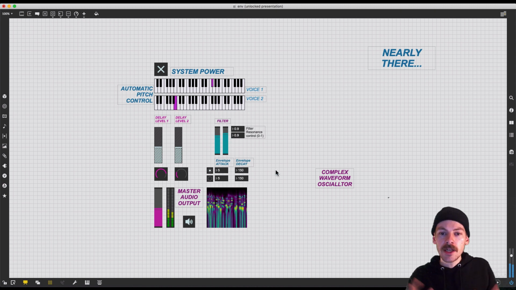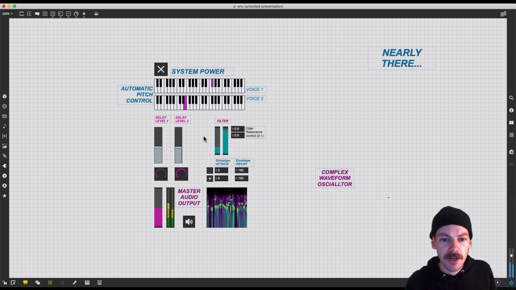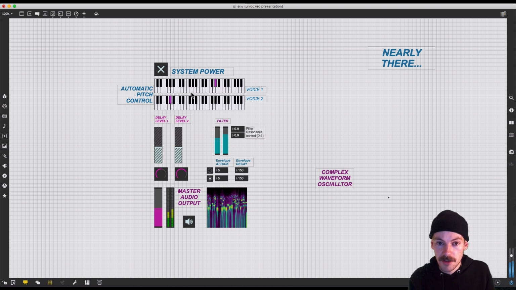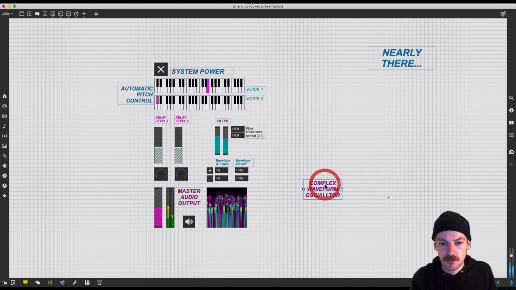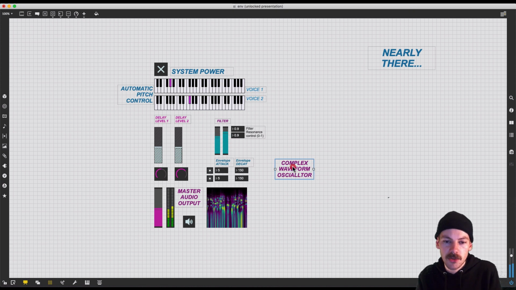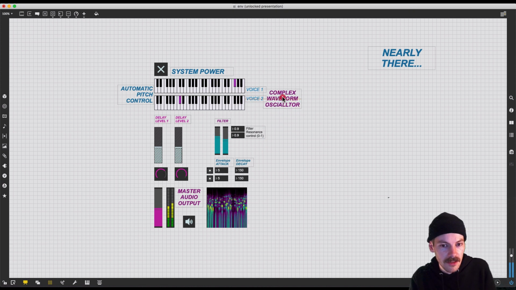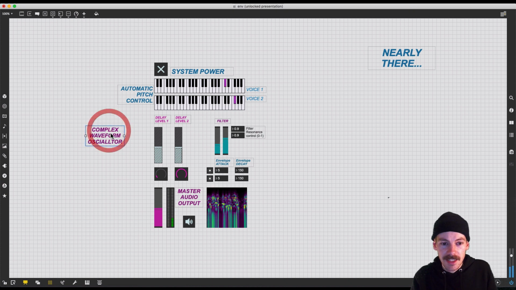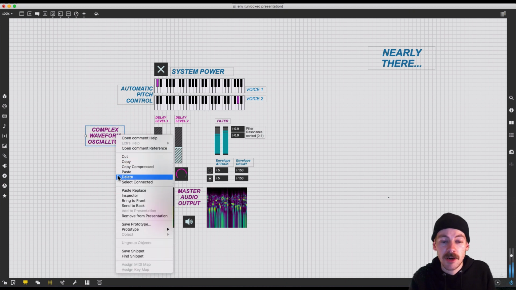Now, in the process of clearing things up, it's really important to think about what you need and think about what you don't need. So I realized very quickly that it doesn't really make sense for me to have anything showing the oscillator because the oscillator's not doing anything. I'm controlling elements of the oscillator and it makes sense to have those, things like this. But this label that's left over from the oscillator, where would I put that in this instrument? Because nothing that the user needs to interact with is the oscillator itself, it's just the things. So I could put it up here, but that wouldn't really make sense because we already know what it's doing. So I could just delete it. In fact, I won't delete it because I want it to stay in my main window. So what I'm going to do is right click and go remove from presentation.